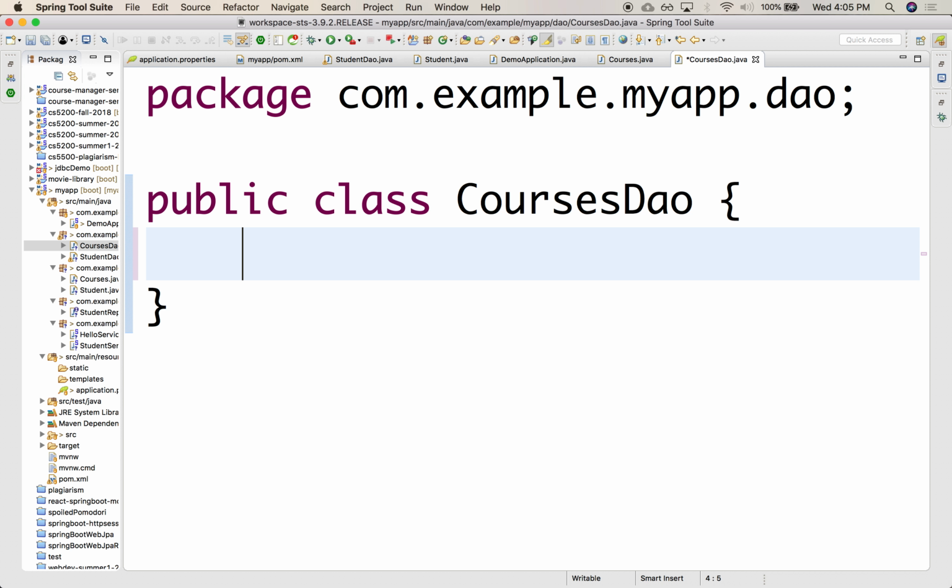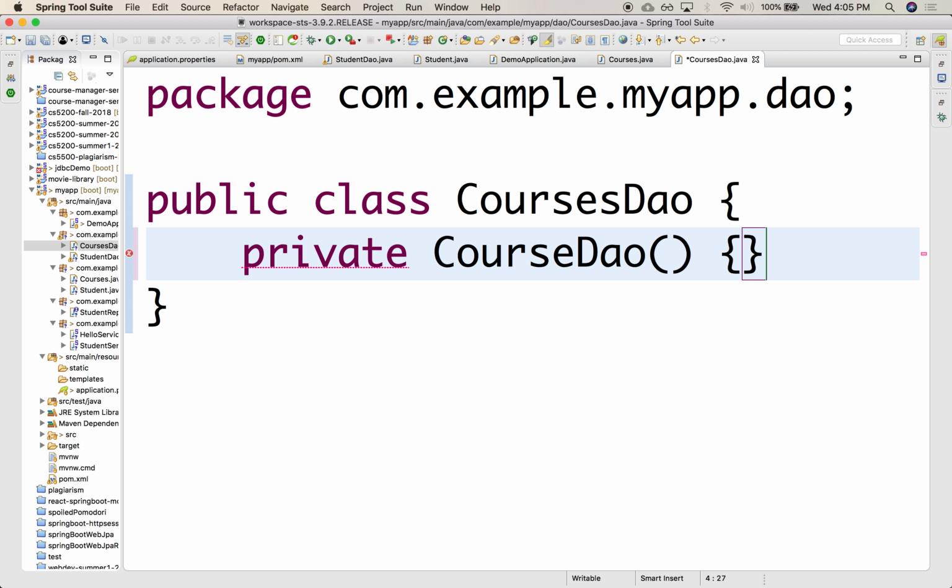But one particular way is to first make the constructor unavailable. Right? So folks will not be able to instantiate these objects at any time they want. Instead, they'll have to go through a particular API that we can control. Right? So folks are not going to be able to say new CourseDAO, right? Outside of this class. So it's only private. Okay?